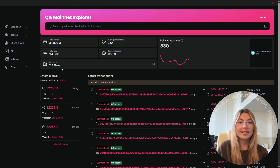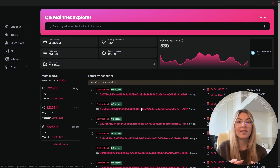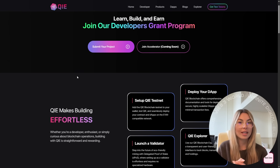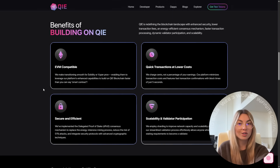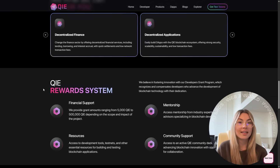But the biggest thing that separates Key from the rest is the mission. This isn't about flashy marketing or short-term hype — it's about giving people control. With Key, your wallet can't be shut down like PayPal. Your personal data isn't mined like Facebook. Your smart contracts run on an open, censorship-resistant platform where anyone can build, scale, and transact freely.